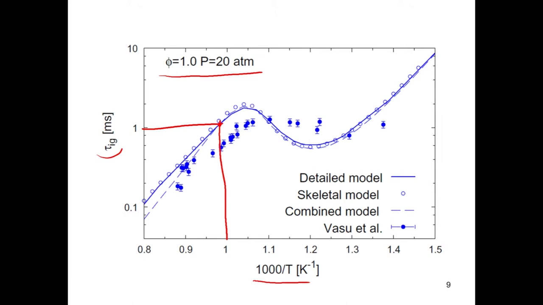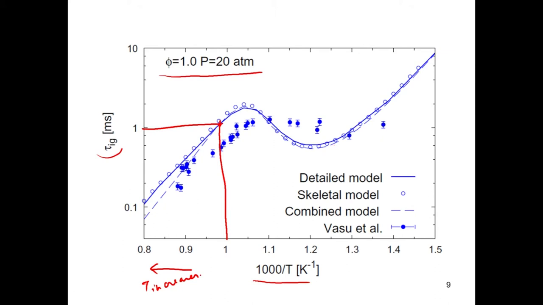If we increase temperature to about 2000 Kelvin, then it will have shifted here. So when T increases in this direction, the ignition delay actually goes down, but here something complicated is happening. As you decrease the temperature, here it actually goes down, which is very counterintuitive, but we will go into this later.